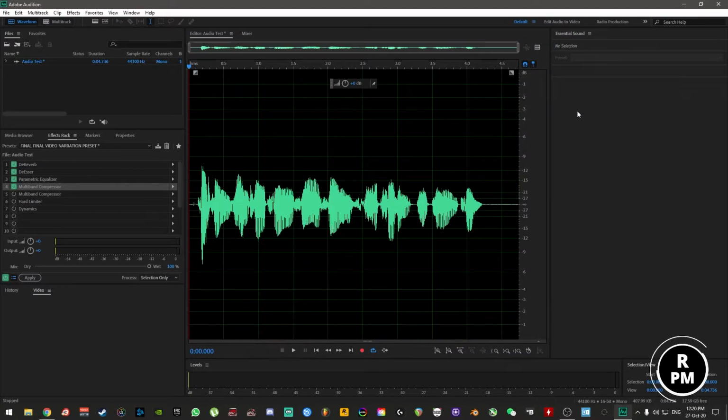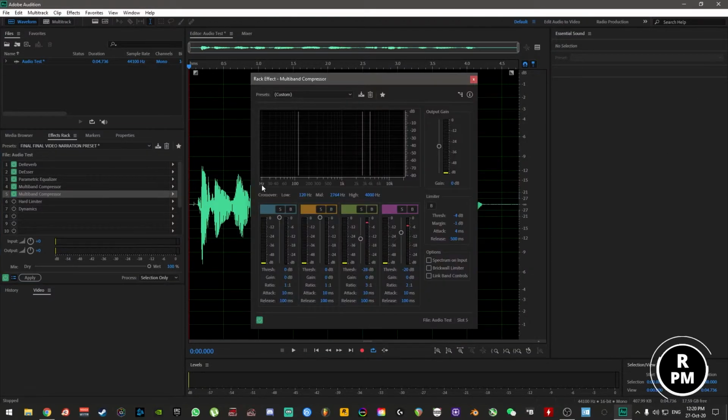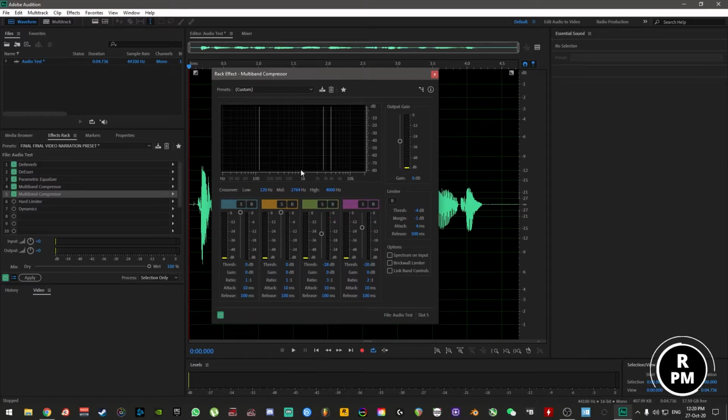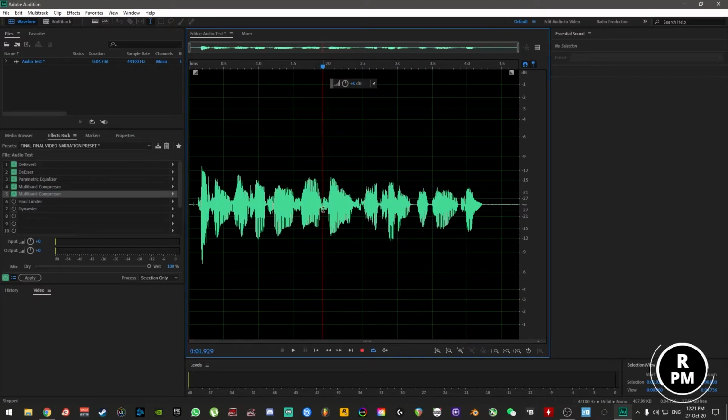Moving on to the second multiband compressor in our chain. Again, this is custom, so I can't remember exactly what I did here. So it seems that I'm only compressing really the top 2 frequency bands, and I've changed them completely. So -28 dB and -20, ratio 3, ratio 2, 10 milliseconds attack and 100 milliseconds attack. You don't really need to know what's going on there. You can just apply it, and if you like the sound of it, good, and if you don't, then take it away. So I'll give you a listen with it.